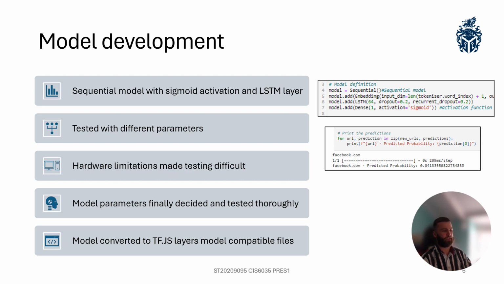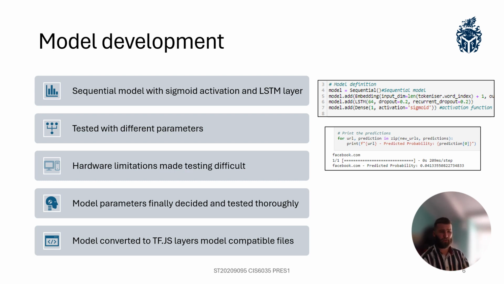And we also added an LSTM layer as well for the dropout, the recurrent dropout, just to reduce the overfitting of the data itself. So different parameters were tested in the model definition, as you can see here. Different activation functions were tested as well. Different parameters on the layers were tested, but these parameters you can see here were the ones that gave us the best accuracy and lowest loss metric.